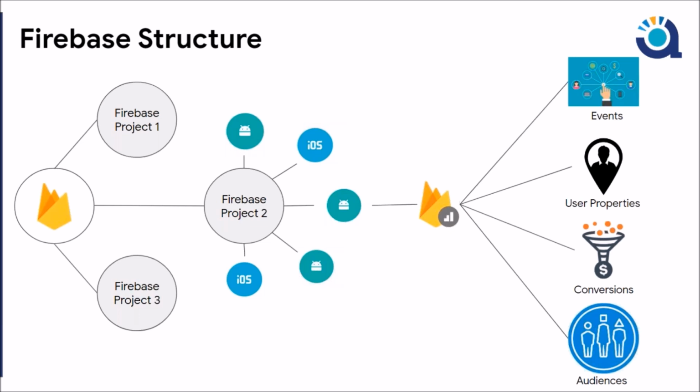If you see right in the middle of the screen, there is Firebase Analytics, which has the capability of giving you reports over what my users are doing on the app, what user attributes they have, what kind of conversions they are giving me, whether they are actually converting or not. I can understand the funnels for this user behavior, and I can also build certain audiences to filter out reports or remarket to the users in future. So this is the entire Firebase structure, all the way from account to projects to apps to analytics, and then the reports within the analytics.